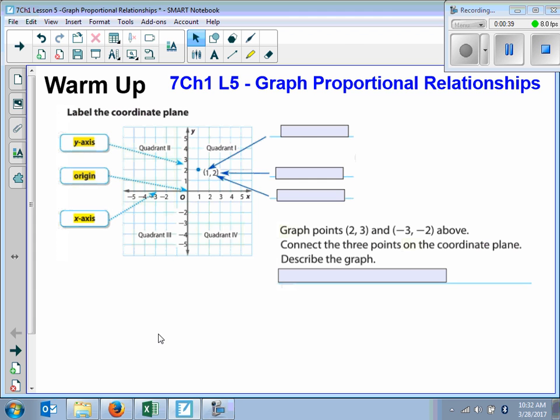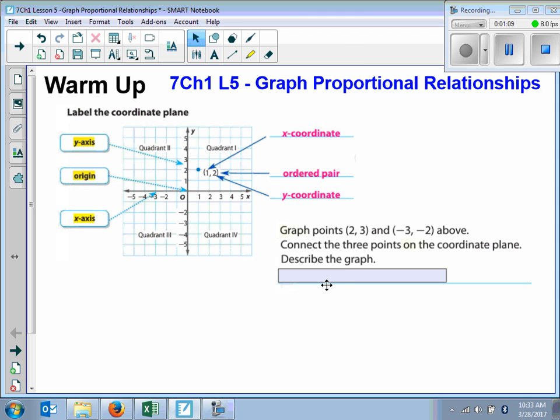Very good. Now, on this side, this first blank is pointing to the 1. What's that? That is the x-coordinate. Very good. And then this one down here is pointing to the 2. What's that? That one is the y-coordinate. Very good. And then this middle one is pointing to the whole thing. What's that whole thing together called? An ordered pair. Very good.